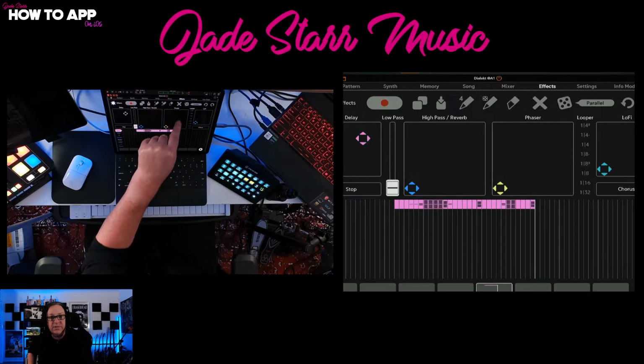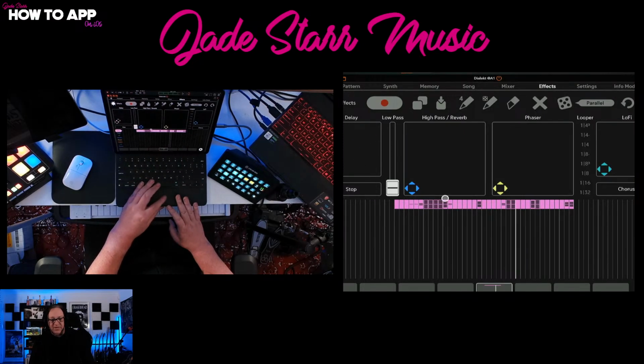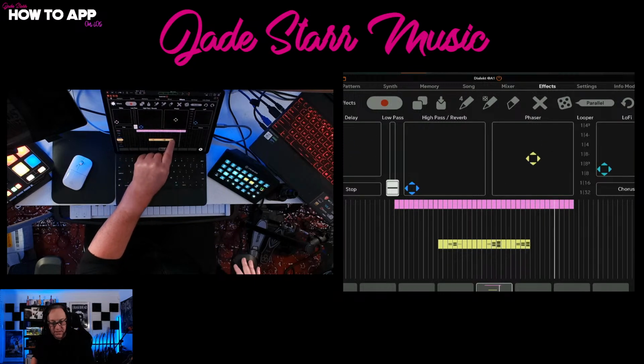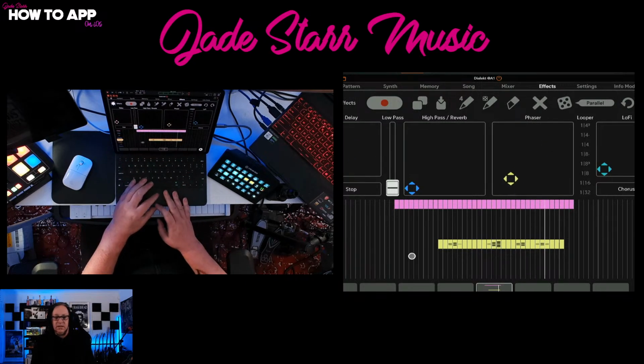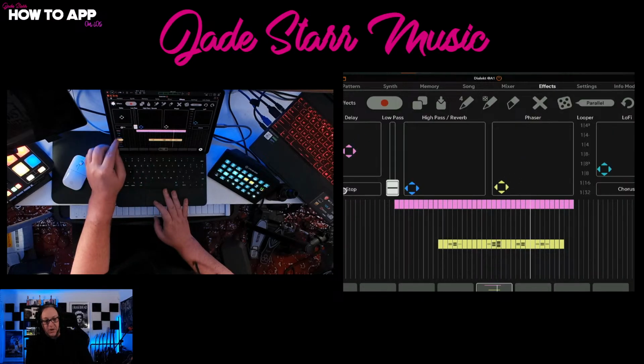See how I'm drawing with my finger up and down? And this little delay thing is moving. We're getting notes drawn in. And this works for everything. The phaser. The stop button.